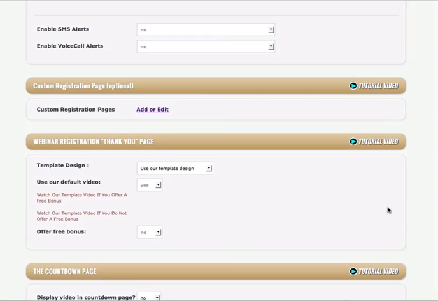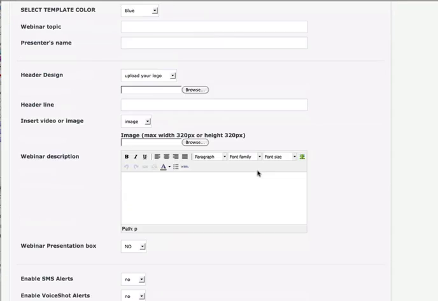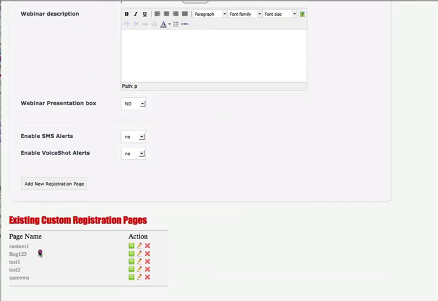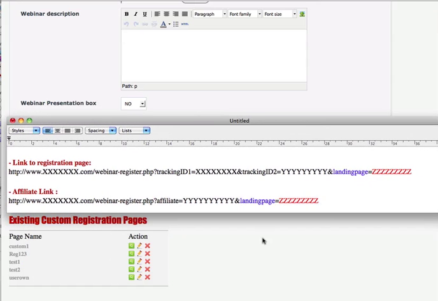As I explained in a previous video, you can design custom registration pages, if you so need, by clicking on this link here and configuring individual landing pages on the fly. All your custom landing pages will be listed down here in this table. Well, now it's time to adjust our links so that your traffic is diverted to whichever of these custom pages you choose. We can achieve that with the landing page appendix here, which is automatically attached to the links generated by the script.